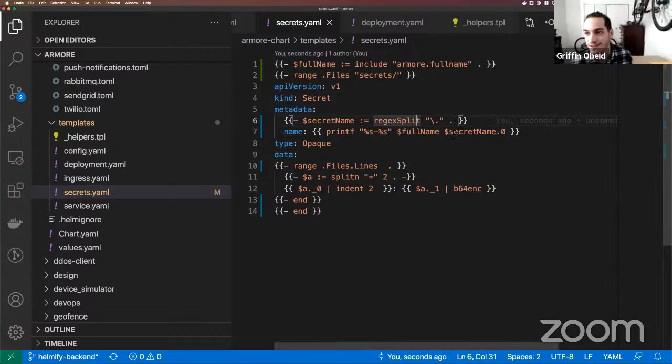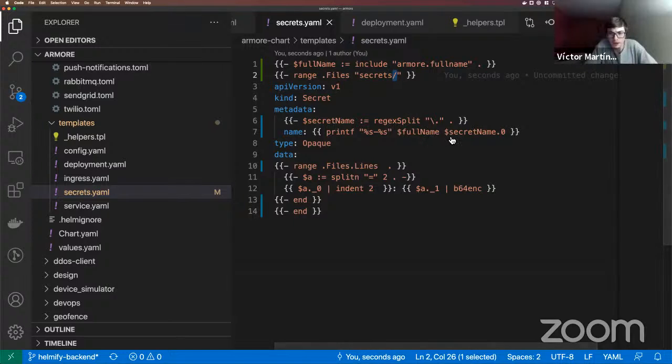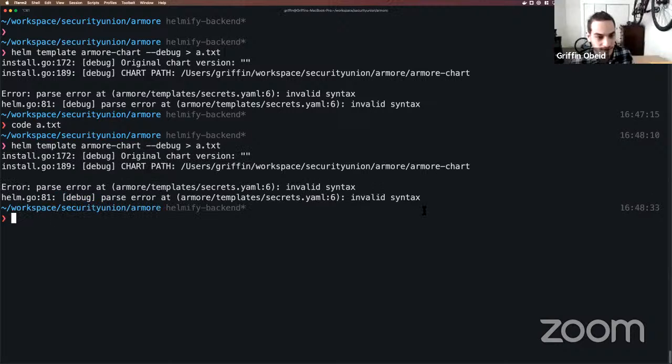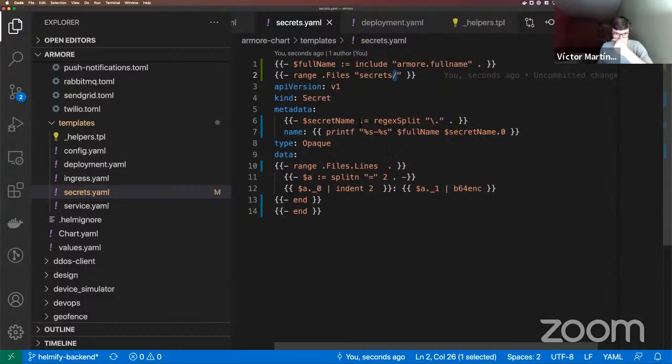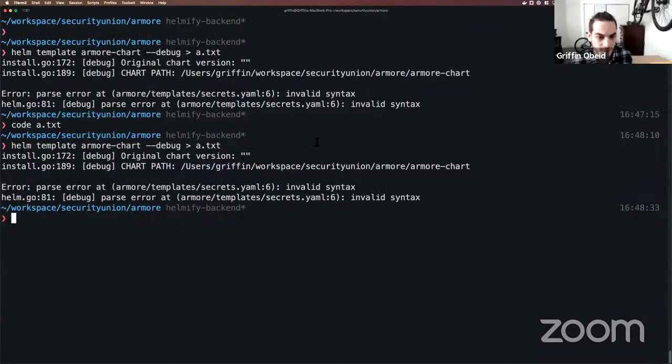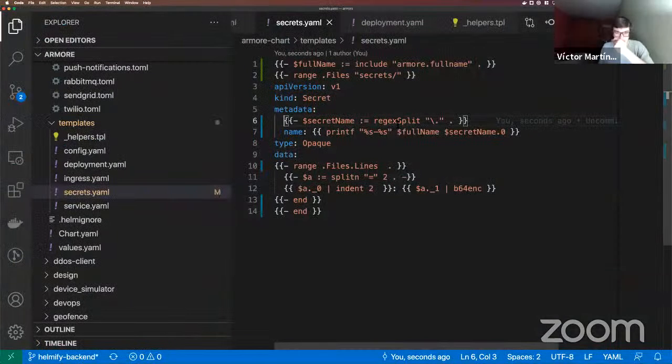Let's see. I removed the one there, and I added a slash here to show that it's like, get these. Maybe that'll change it. Let's try it. No, it's still mad. Same error. Hmm. It doesn't give the best error. It's just like invalid syntax.